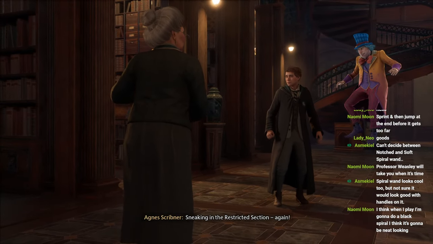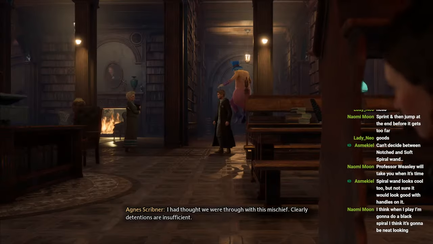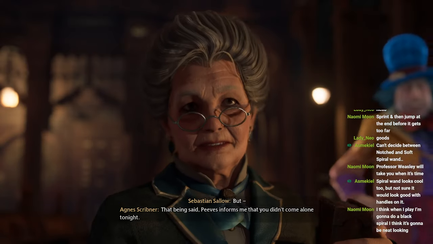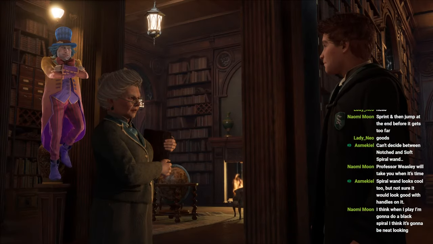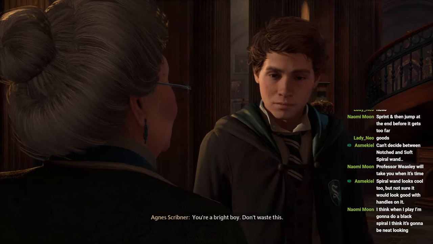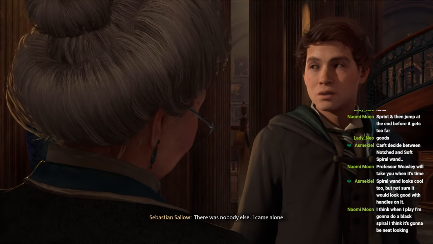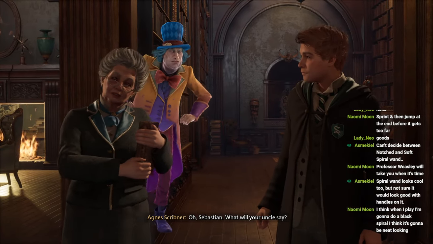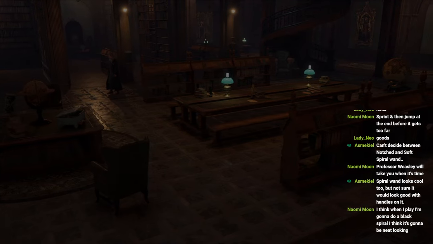Sneaking in the restricted section again! I had thought we were through with this mischief. Clearly, detentions are insufficient. I'm afraid I must take this to the headmaster. But that being said, Peeves informs me that you didn't come alone tonight. If someone has coerced you, I would have you tell me. Oh. You're a bright boy. Don't waste this. There was nobody else. I came alone. Oh, Sebastian. What will your uncle say? He's morally questionable, but he stood up for us, so there is that.